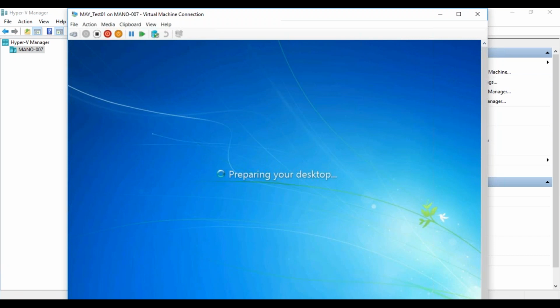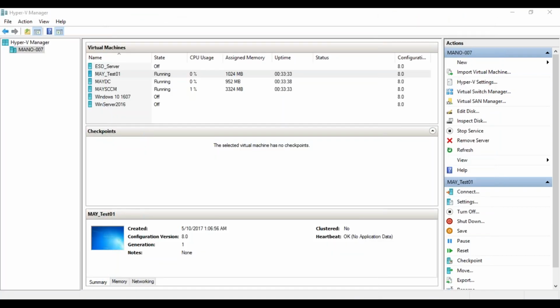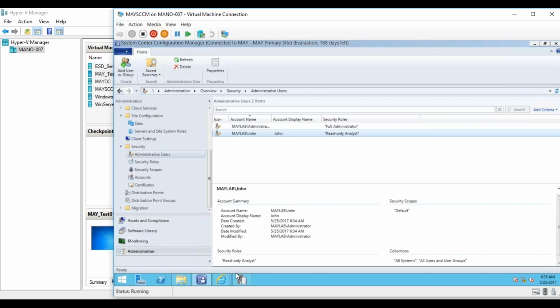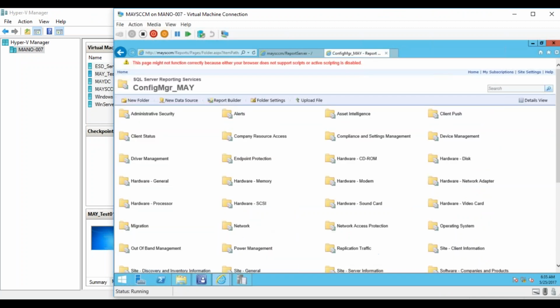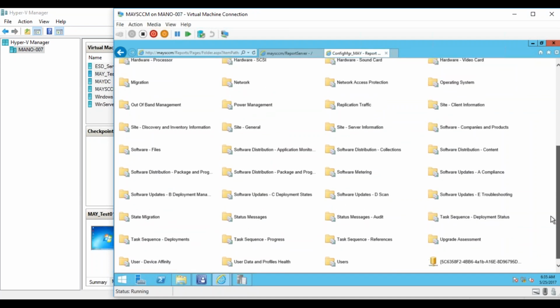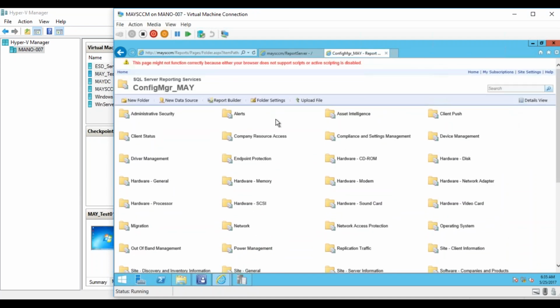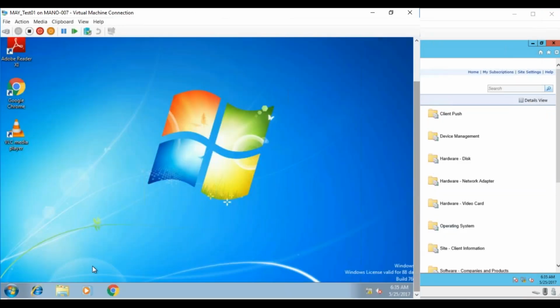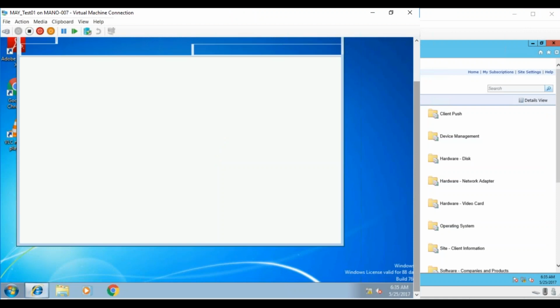And what is the URL? HTTP, my SCCM, slash reports, right? Meanwhile, you can see there are so many folders created. Okay, the machine is up. The Windows 7 machine is up. Let me go to Internet Explorer.